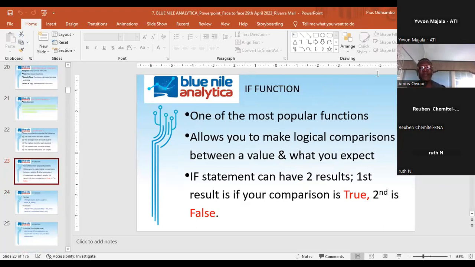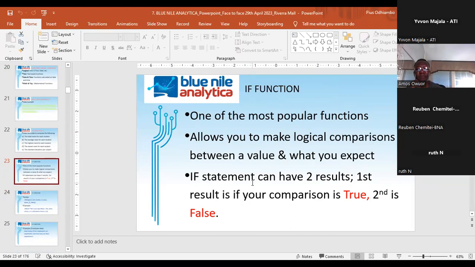Thank you very much. Now, when we talk about the if function, we had said it's one of the most popular functions, and it returns two outcomes, one of which is true, and the other one is false. Why is this very popular?